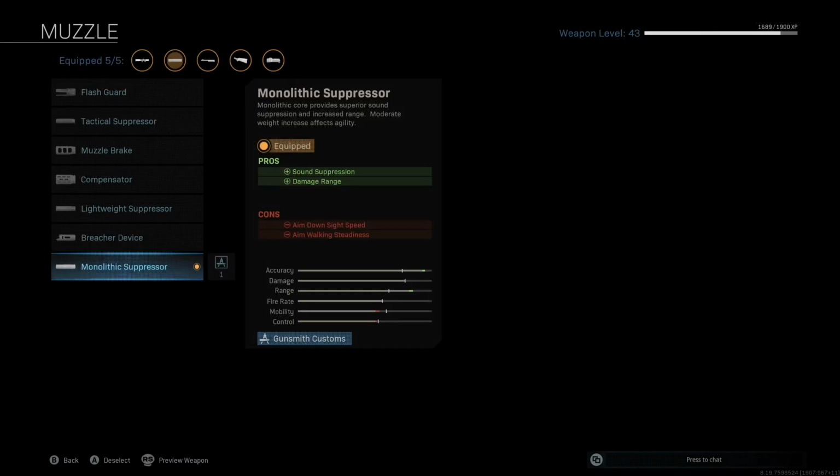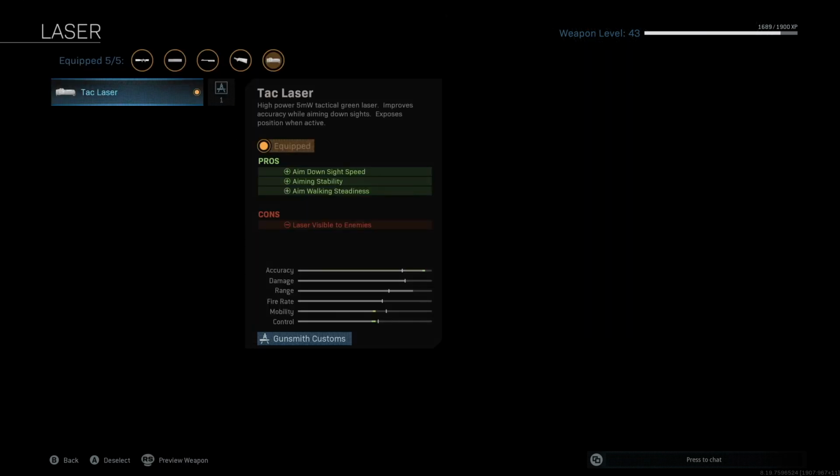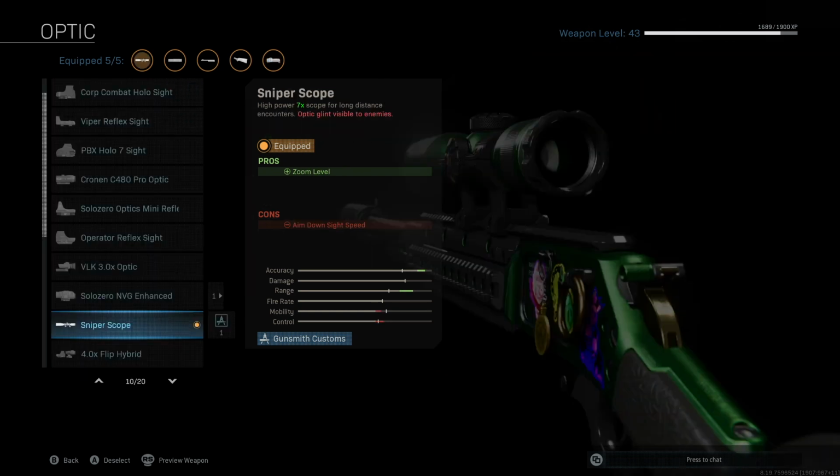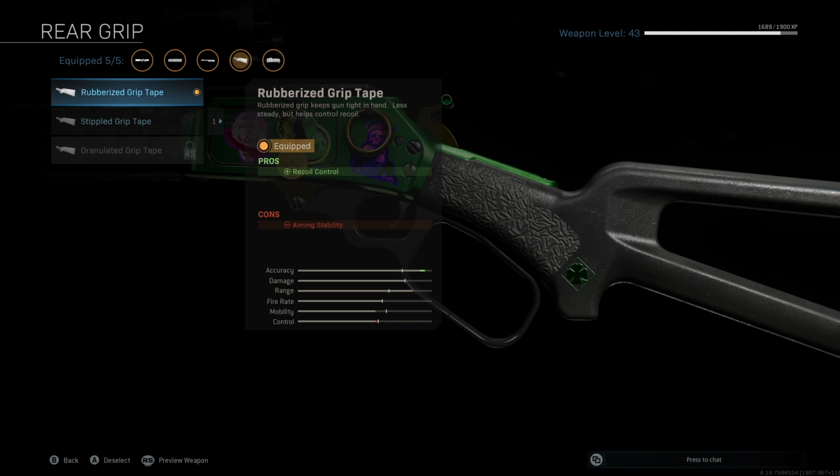First off, the monolithic suppressor, followed by the FFS 24 factory barrel. I attach the tac laser for accuracy, mobility, and control. For scope, the Wish Me Luck series sniper scope, and ending off with the rubberized grip tape.